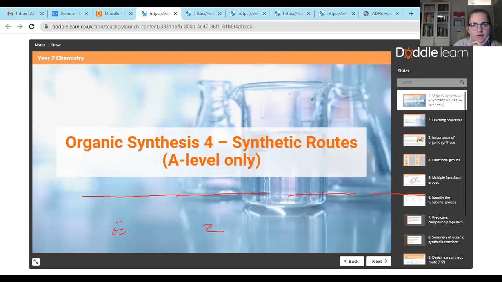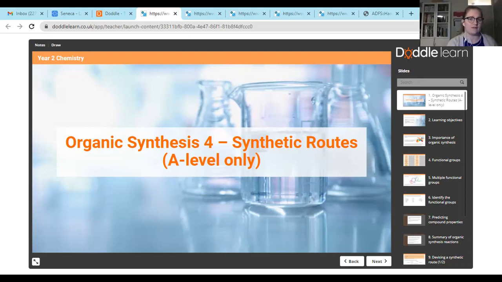Oops, let's clear all that. There are only 3 structural isomers of C4H8 that are alkenes. Of these, only one exhibits geometrical isomerism, and that's butene. With butanene, we can't get geometrical isomerism. The reason is that here we've only got one high priority group, so no matter where we put it, it would always be the same. 2-methylpropene, they're always on the same side, so it doesn't matter which way it rotates, they're always going to be the same. But with butene, we can get cis and trans.